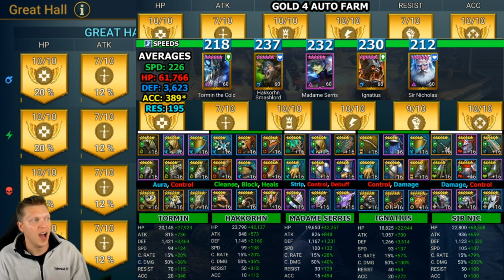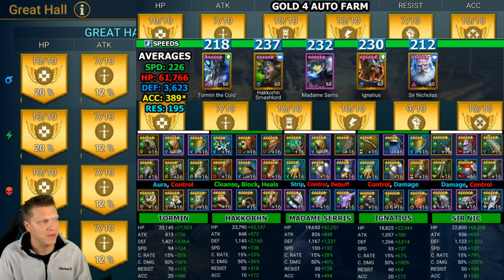And then Saris, we all know the story with Saris. She's by far the best arena epic in the game. It's not even close. She's basically a void legendary, amazing in PvP. So you can see there that her roles down there in the middle are strip, control, and debuff.